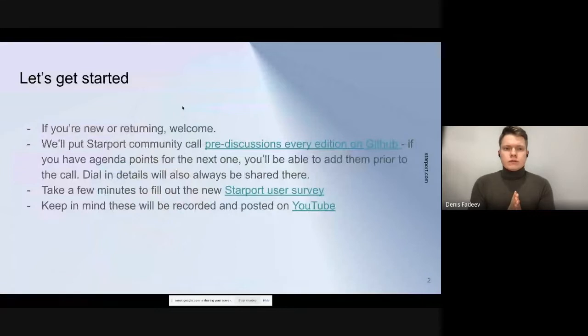So first of all, if you're new here, what is Starport? Starport is a tool for building and launching Cosmos SDK IBC-enabled blockchains.